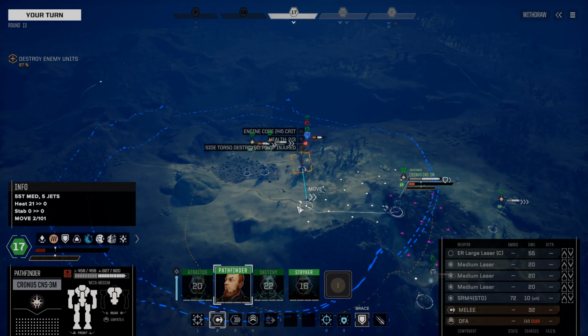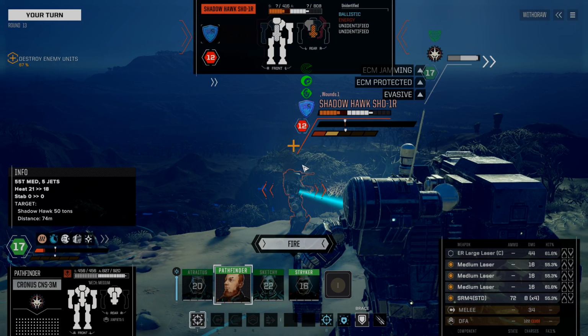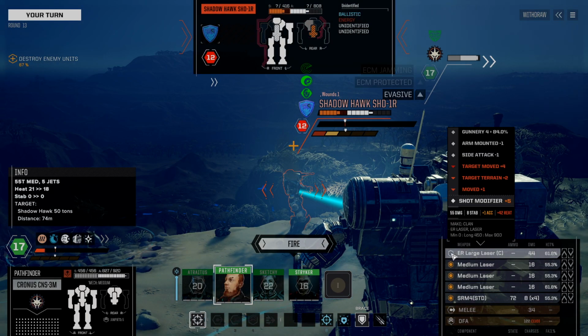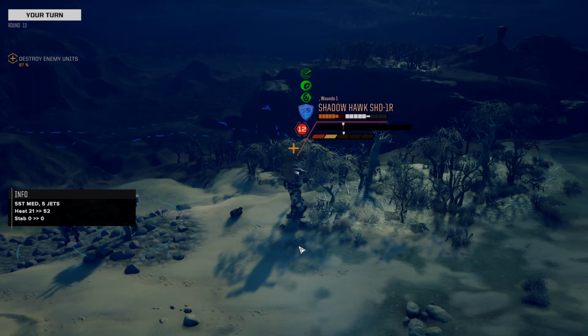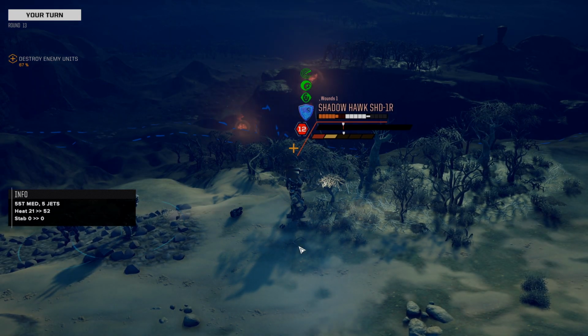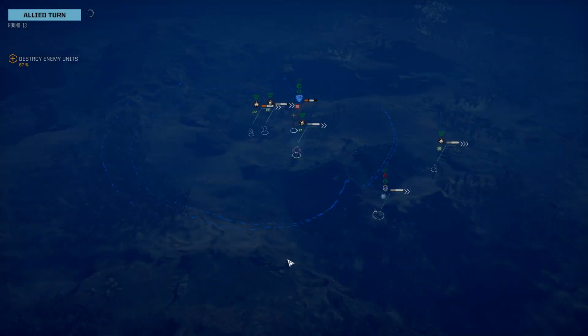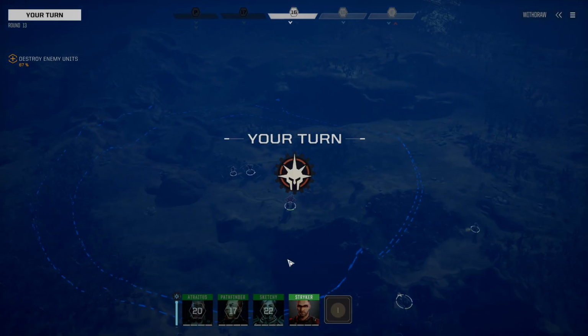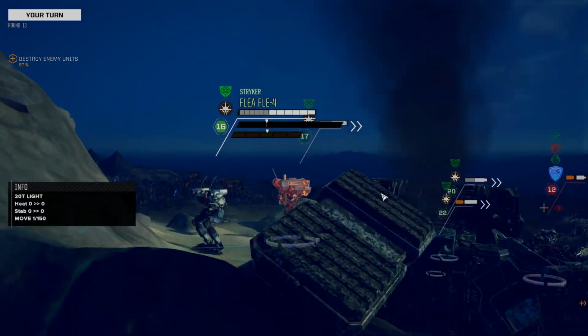Now we can come in with the Cronus and hit the weak side here. If we fire all of this, we can actually... We can't get away with firing the ER unless we don't fire this medium. We can fire this. And this is weak side. Ooh, that was bad. Very bad luck on that. We burned a lot of heat on that shot and got zero damage. Okay, we'll just have to come in with the Flea.